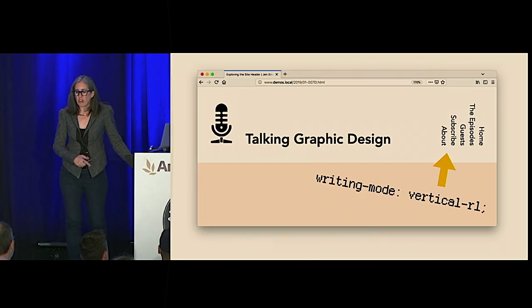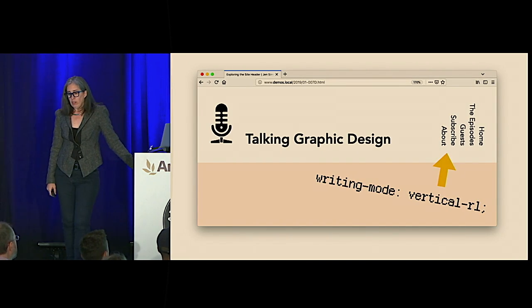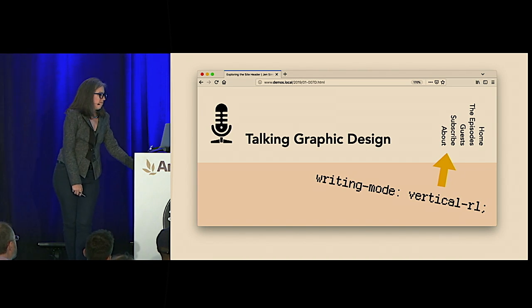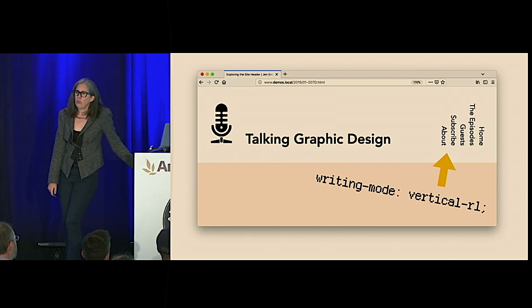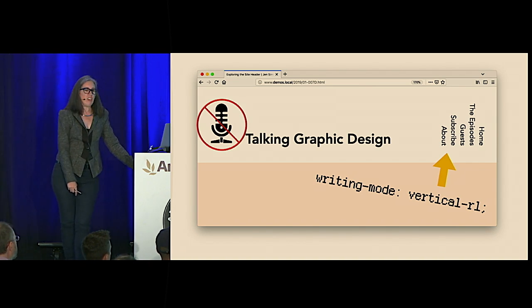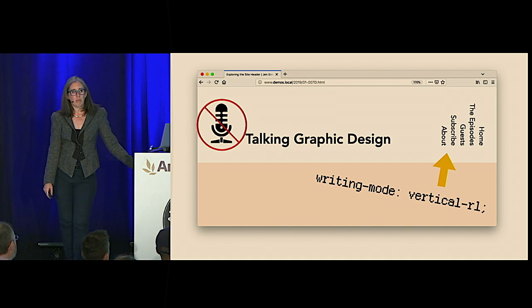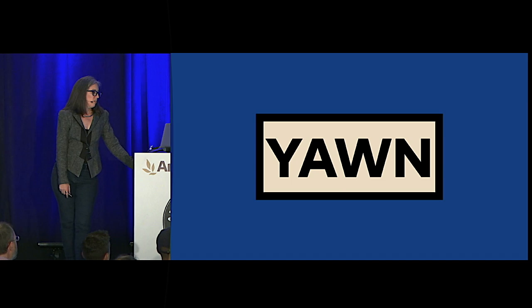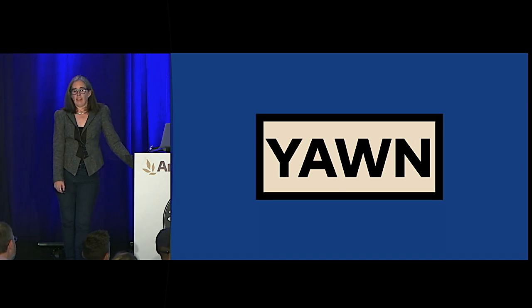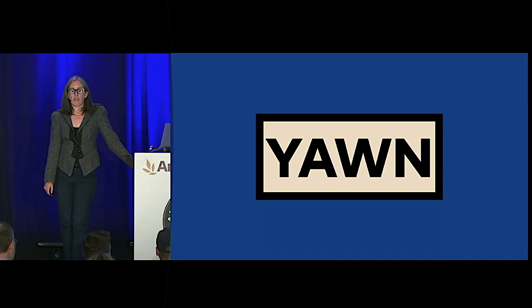But let's get a little bit more creative, because this design's boring. We're stuck in the past. We could do writing mode vertical and switch the word sideways. That's kind of interesting, I guess. We could get rid of this microphone, because this is just dumb. It's a podcast, so I have to have a microphone, really? Like, this is all really kind of dumb. So let's get away from the past and thinking about how websites used to be.